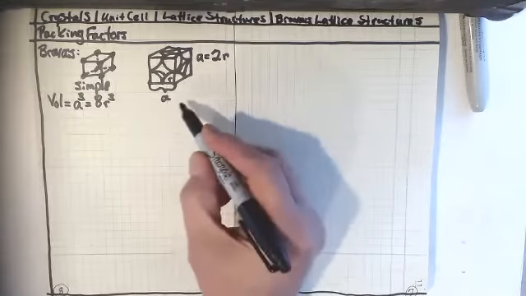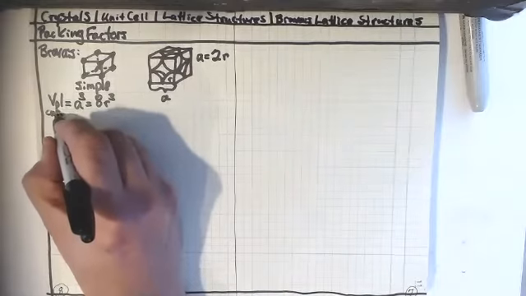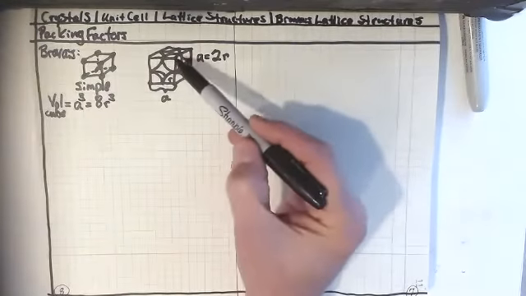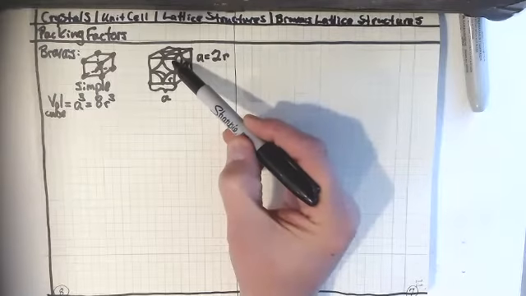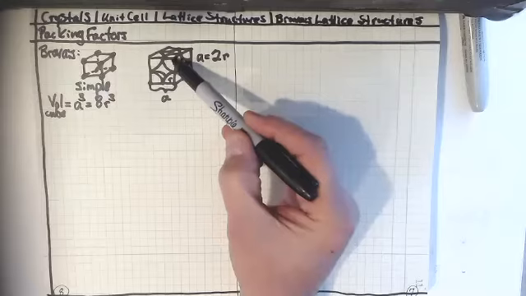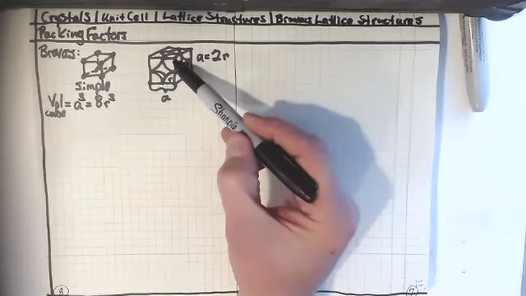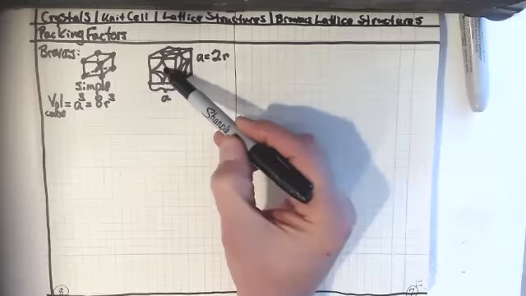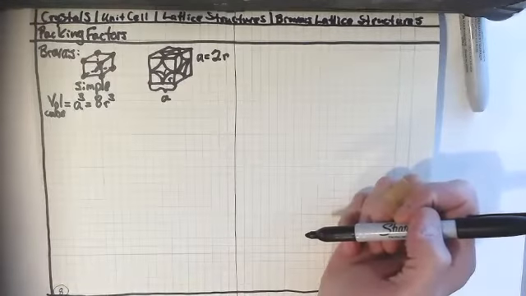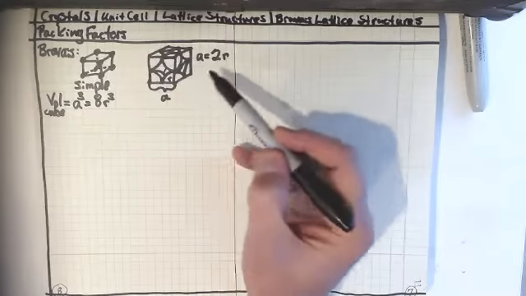All right, let's go back to this then. So this is the volume of the cube. Now, how about these? Each one of these is going to be 1/4 of a half, or it's going to be 1/8 of a whole. And how many do we have? We have 1, 2, 3, 4, 5, 6, 7, 8, right? There's one back there too. And so I've got 8 1/8ths of an atom.